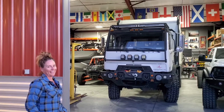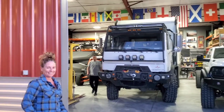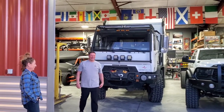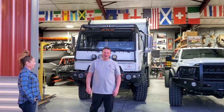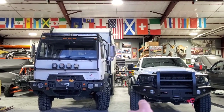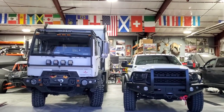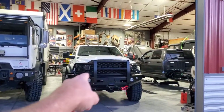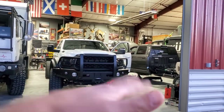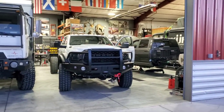Oh, you like all the room? Yeah. And the six wheels. And she says she likes the 6x6 now. Six wheels looks so much cooler. It sure does. And if you're ever in the sand or doing some extreme thing, it gives you better breakover angles, because your axle's closer. Your wheelbase is only like 150 inches or whatever because of that. Versus when I look at the long single cab or the 120, it's like a 205 inch wheelbase, and that's the breakover problem. We're a shorter wheelbase here because on this one we extended it.